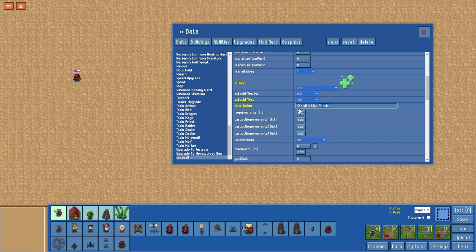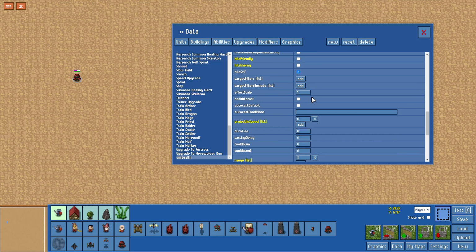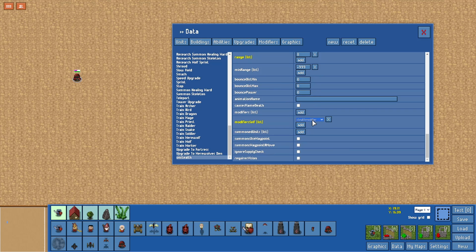We're going to go down, and we're going to change the description because we're not stealthing the shade. We are unstealthing. Unstealth the shade. That is not a word, but it explains exactly what we're doing. Now we're going to go down here, and we're going to change nothing except the stealth modifier. The modifier itself is going to be unstealth modifier.